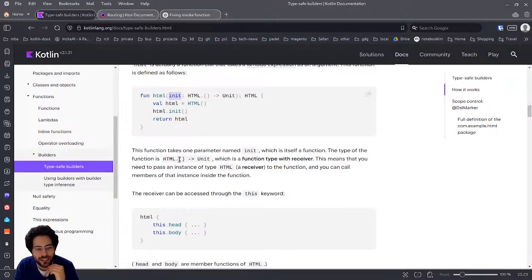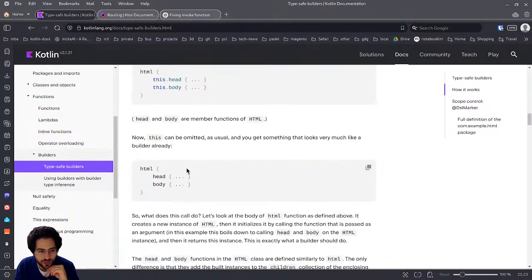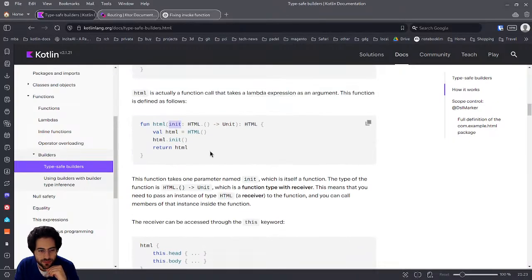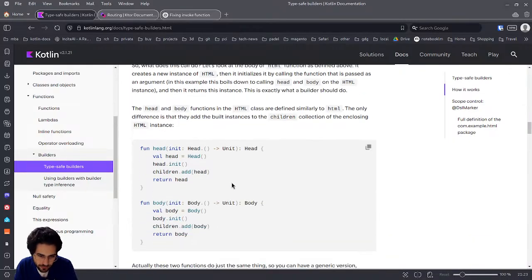So it's like a nesting of things. And also it returns that instance.